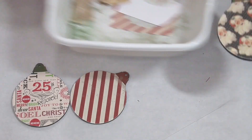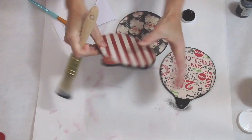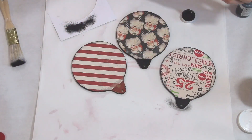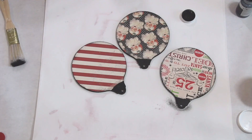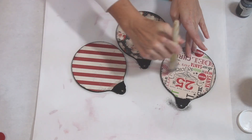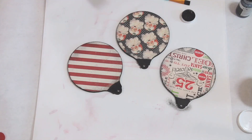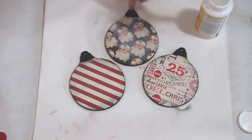Somehow I don't have the footage of me painting the top part of the ornament in that black chalk paint, but I went ahead and did that on two of the ornaments and will do the same on the third. I'm using a Dollar Tree brush — the one inch — which is not very stiff or dense, so it's really good for dry brushing. I'm just going around the edges of each of the ornaments to add a little bit of dimension to them. Again, this is a personal preference — none of this stuff is ever necessary. You can always customize these to whatever is your personal preference.